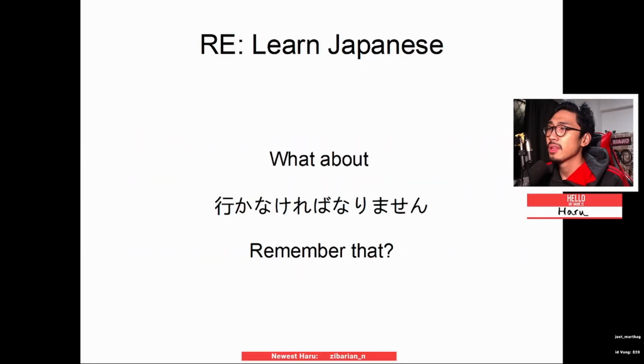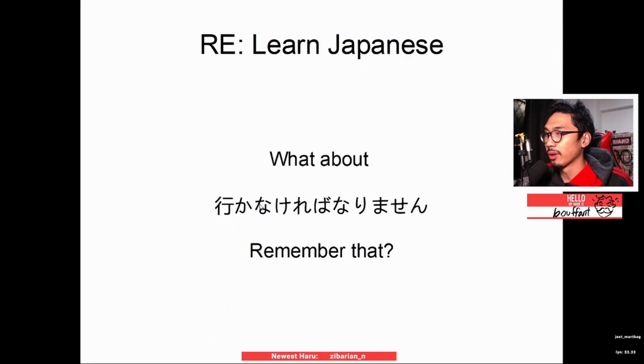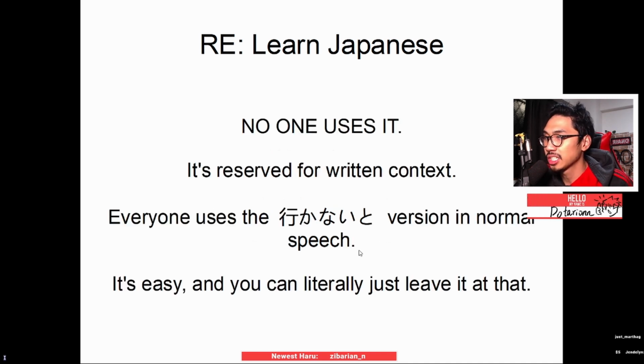And for me, that is 行かないといけない, 行かない, or しなきゃ or しなければ. And here's the one that you learned in school, whatever level you're learning, 行かなければなりません or 何々なければなりません. Remember that? Nobody uses that. It's used for written contexts or very specific situations. Everybody uses 何々行かないと, 何々ないと version in normal speech. It's easy. Everybody understands it and you don't even have to finish the sentence. You can just leave it like that. It's very, very formal to use. I've never actually had to use 何々なければなりません in real conversation, ever.